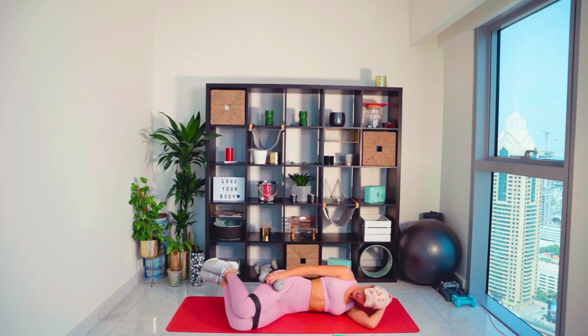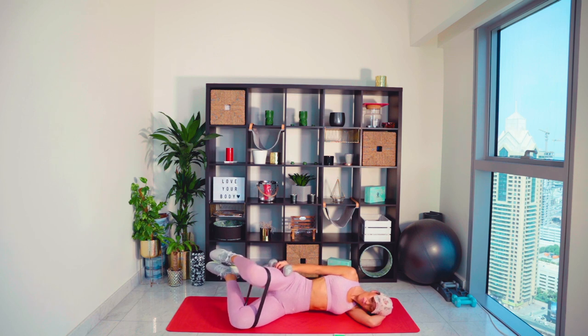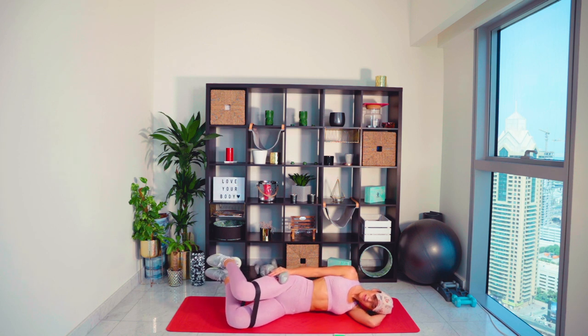Keep the weight on, lift the feet up onto what I call an imaginary stool, and now we're gonna open into the clam. Good, and you'll notice I'm not coming all the way down, I'm keeping some tension on. Breath out, open, breath in, close. 1 minute on each exercise is a burner, as you can probably tell. Keep pushing, we're nearly halfway through this one.